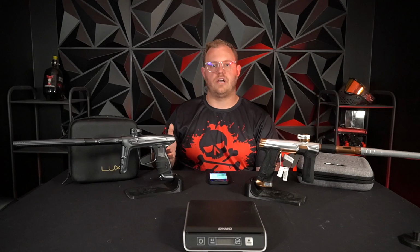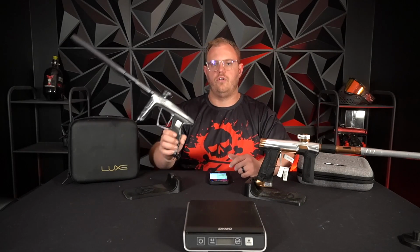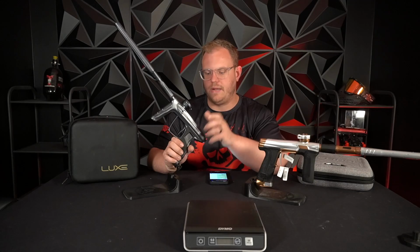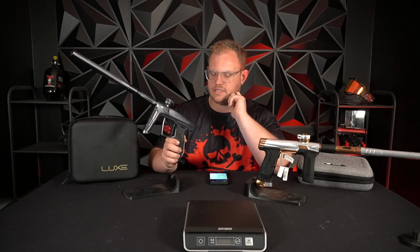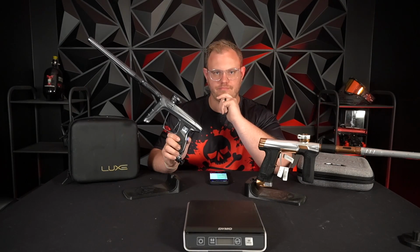So next up, guys, we're going to talk about board and programming between the two markers. Between the two, the Luxe Idol is offering this new OLED screen that's on the side of the marker. Overall, I really like that about the marker. It's very nice. You also have an audible person that talks to you. Cody really likes the fact that she talks to you. "To the Luxe experience, battery level 60%, firing mode NXL." It is nice because it's going to give you different features of what's going on with the marker.